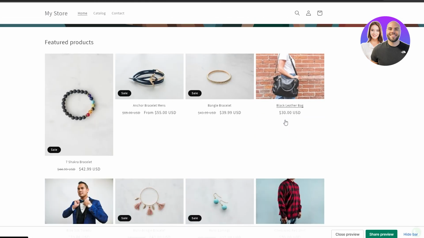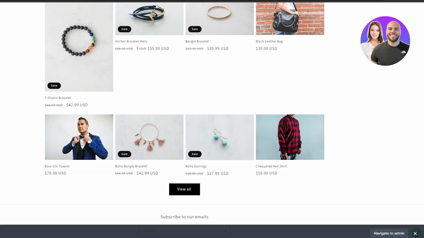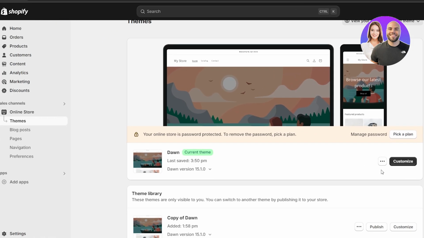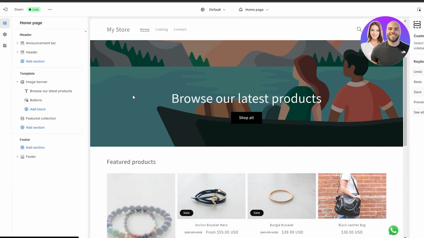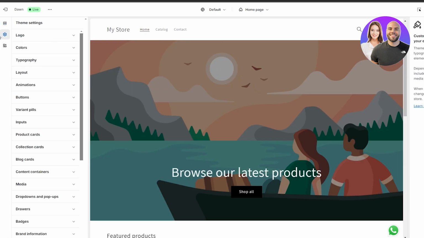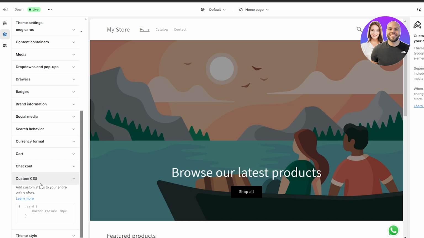There's another way that we can do it. For that, you have to go to the editor. So let's open up the editor. We're back here and we want to click on customize. Once the editor is open, click on this square knob right here, or this cogwheel or settings icon. Once you click on it, scroll down, find the custom CSS option, and paste the following code like so, and you should be good to go.